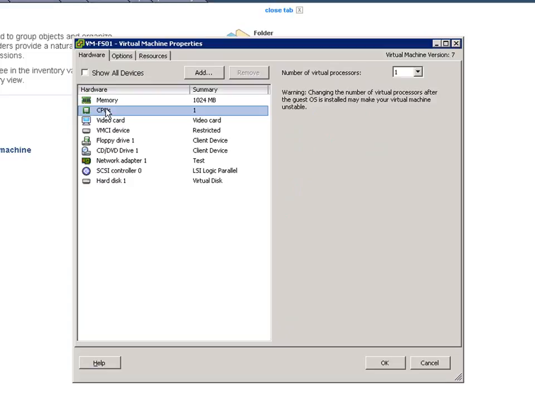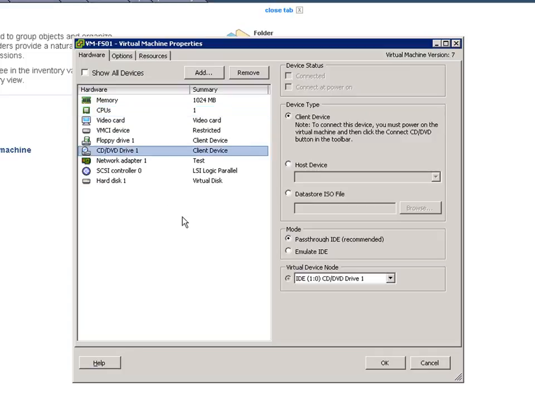Now we're going to take a look at the different settings that you can add or not while the machine is powered on. But I want to draw your attention to the CD-ROM here, because we're going to need that in order to attach an ISO or attach a CD or DVD-ROM in order to boot our virtual machine into the media it needs in order to install the operating system. So when you select the CD DVD drive here, you're going to notice on the right that you have different options of connecting the CD DVD.